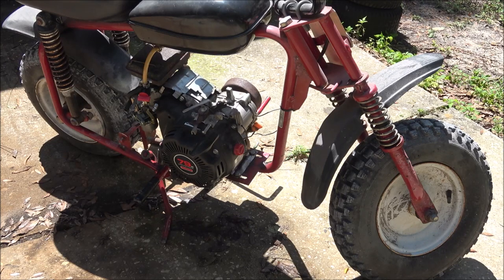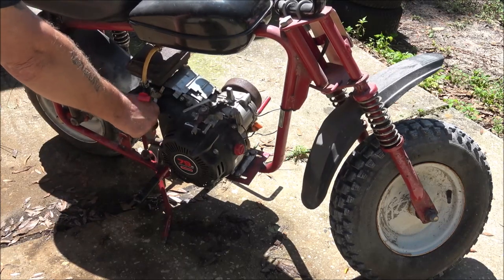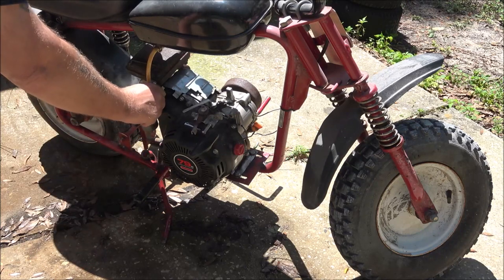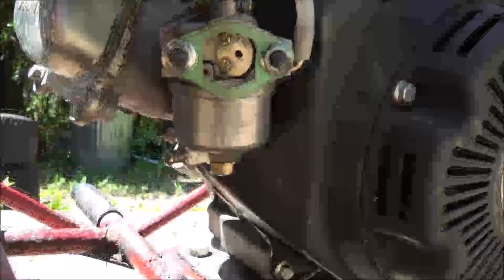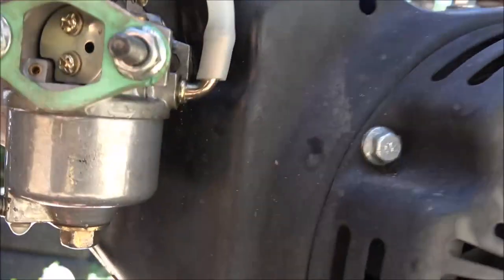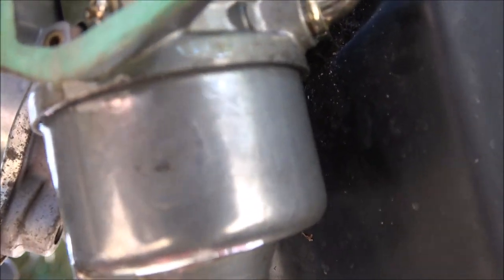Gas over there. Let's see if we can find a fuel line that will fit on there. And let's pour some fuel in it and see what happens to the carburetor. Alright, so I put some fuel in it and turned the fuel on, and I think it's leaking right around that bowl gasket. Let's turn the fuel back on and see. It didn't look like it was coming out of the carburetor. See? It looks like it's running down the side of the bowl.